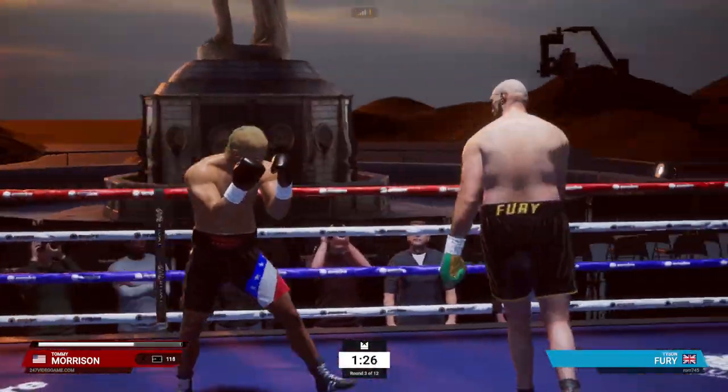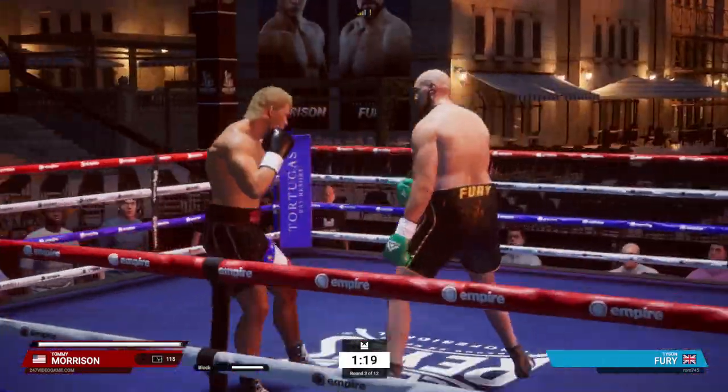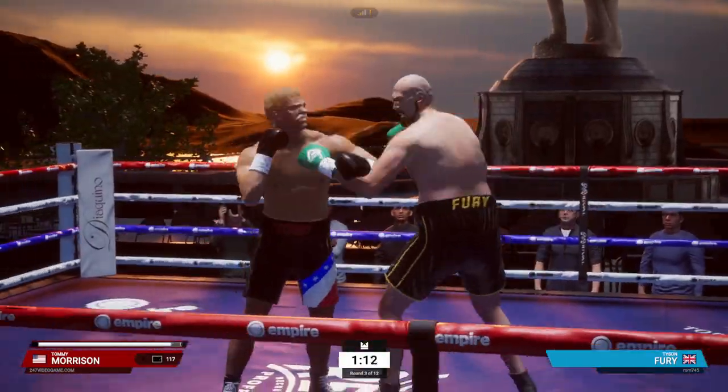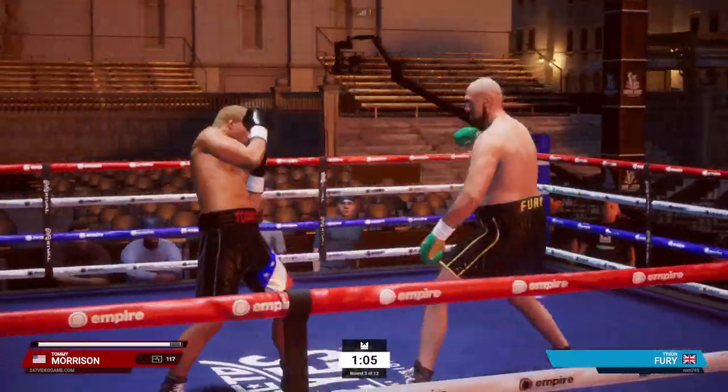Very smart, very sharp. This is a fit young man's style that he's got to get inside that long reach. Not many fighters can do that. Back and forth they go. Neither fighter willing to back down. Skill for skill, tap for tap. It's like a match made in heaven.